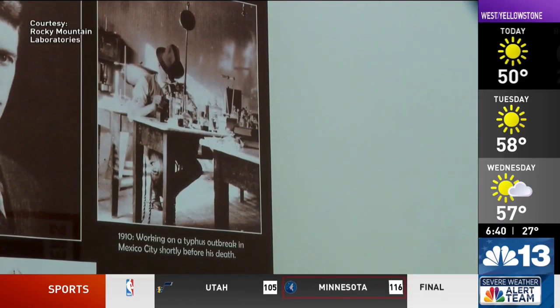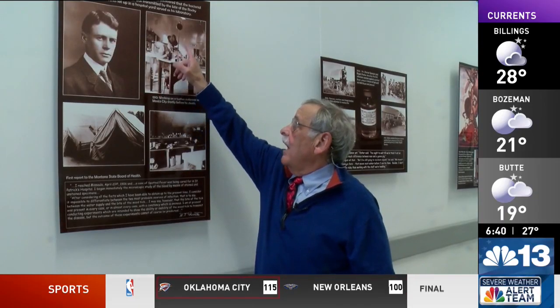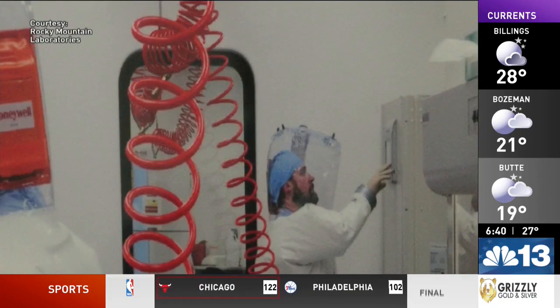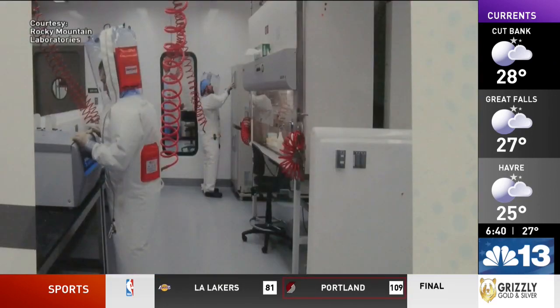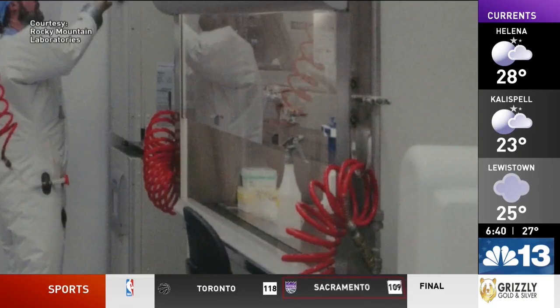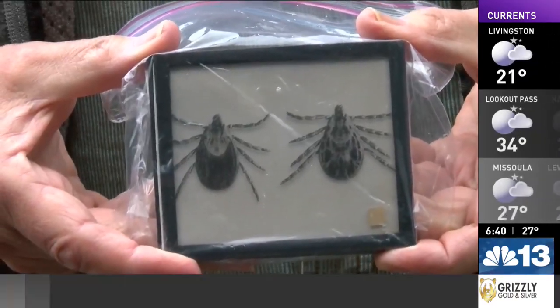Dr. Bloom says the lab has come a long way. He's sitting at a table. He's wearing a vest, a tie, and a fedora, looking through a microscope. Compare that to the biosafety level 4 lab at RML today, where the floors and walls are airtight. They're all wearing these positive pressure spacesuits. They're constantly being fed compressed air. All the work that we do that actually involves the infectious agent is done in a biological safety cabinet. It's the legacy of that little Rocky Mountain wood tick that makes its appearance every spring.